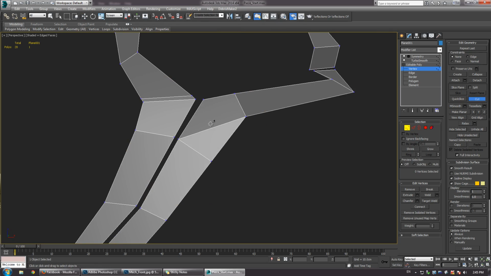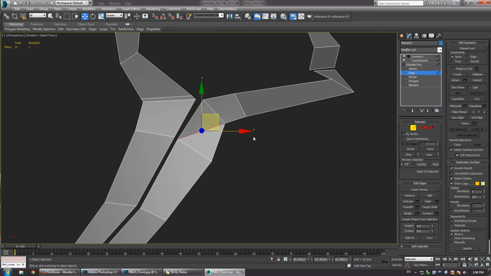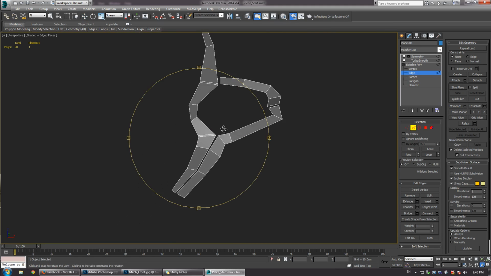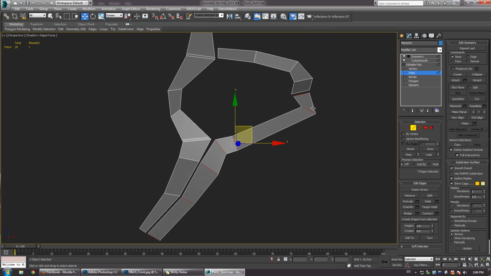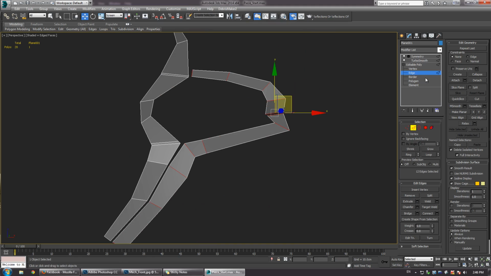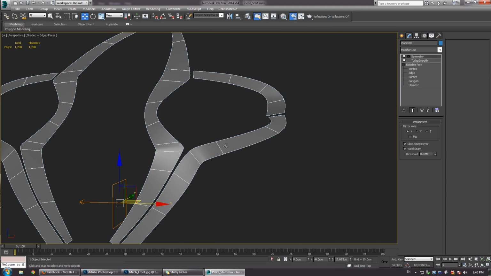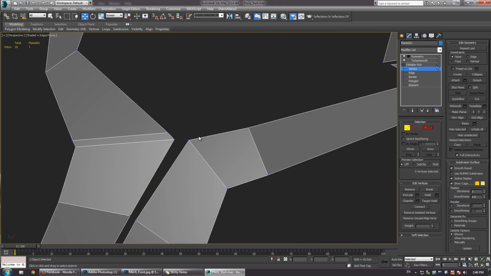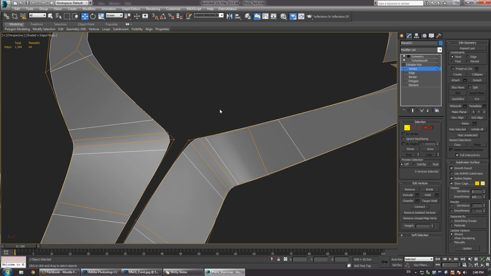Now I need to cut from down here and here, so that this edge loop keeps flowing down. I'm always trying to make things flow in a way that I can select a ring and it's going to flow all the way through the mesh. But now you can see this point needs to be hard, so I can just go in and connect that.